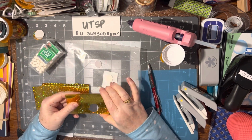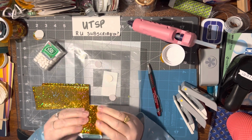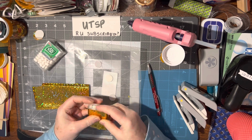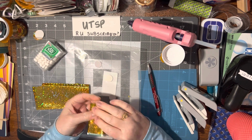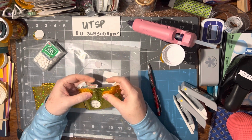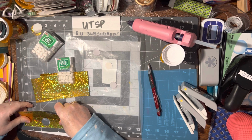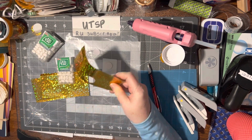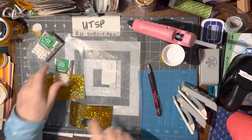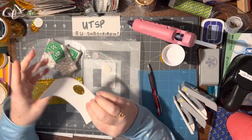2¾ is the width that goes around them. And because that leaves you just enough to go from the very bottom up to the top, and allows you to grab onto this. Okay. And they are 5¼ inches long. And that's, again, just enough to wrap around too. Alrighty. So, as you can see, I cut circles out.